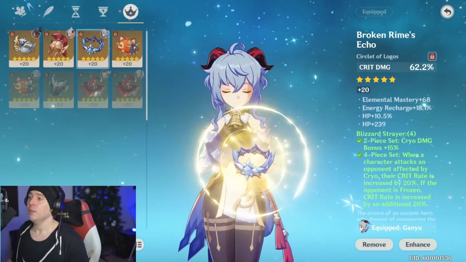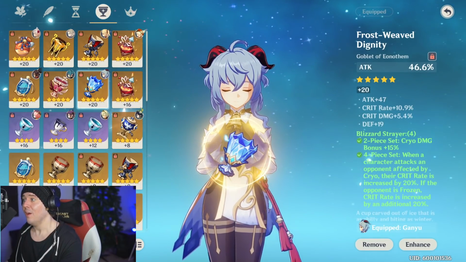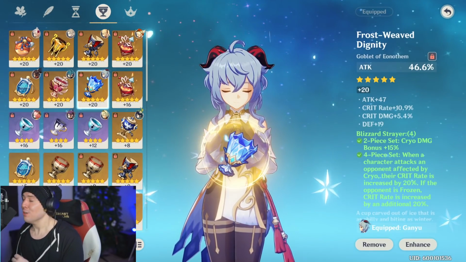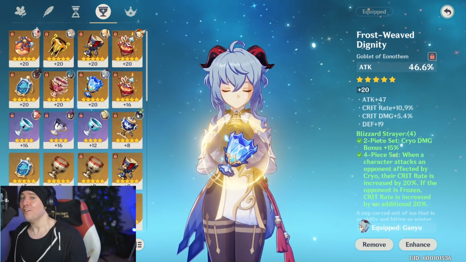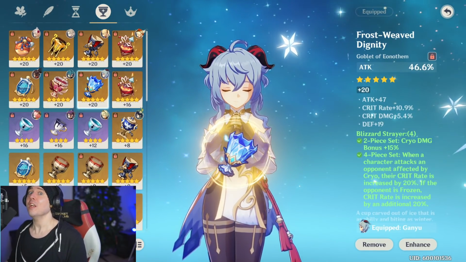So focus, literally crit damage, circlet. You want to use an elemental cryo goblet. I don't have one. It's not on the account. Can't use it because I don't have it. I've been searching long and hard. Not even like a Frostweave Dignity goblet. Not even the Blizzard Strayer goblet. I don't have a single cryo goblet.